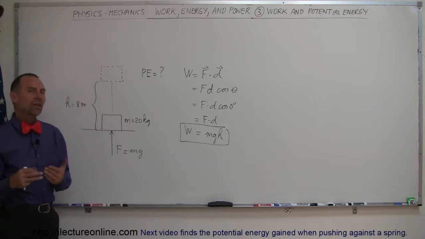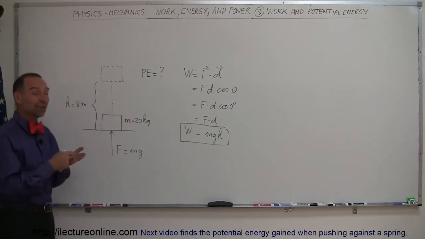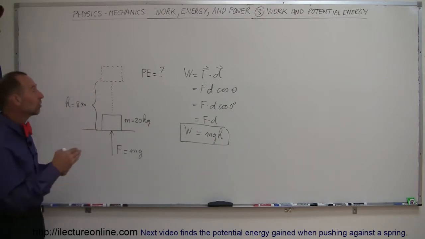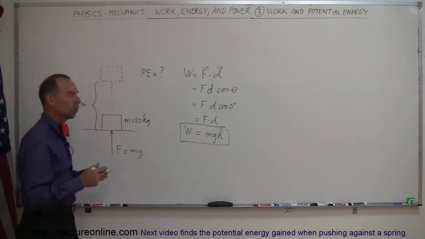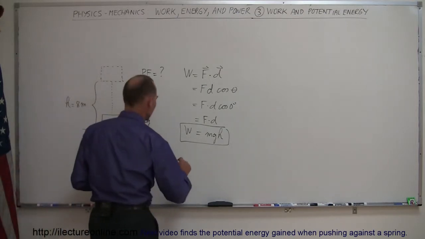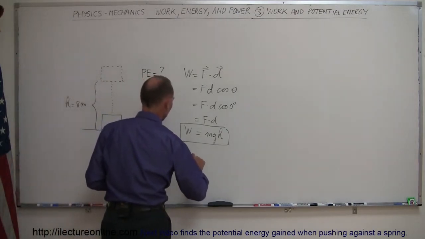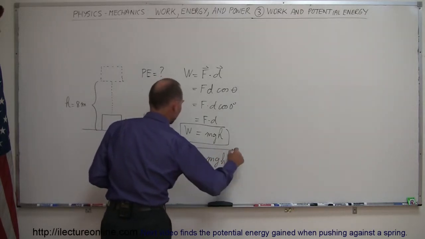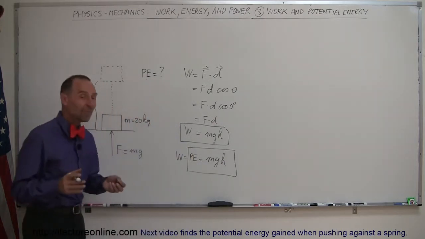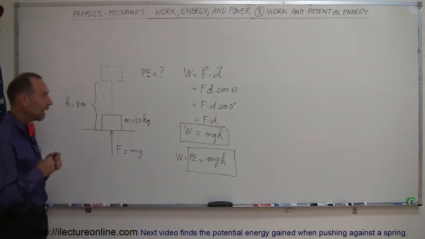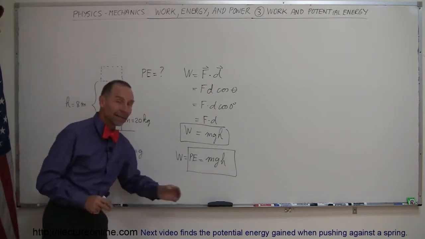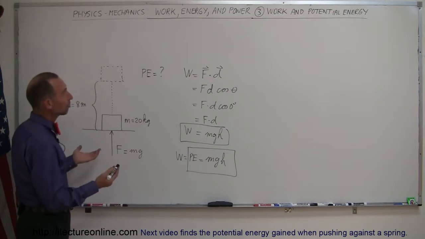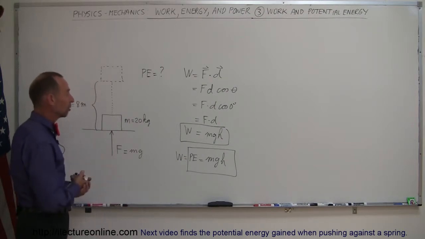So how much energy have we imparted on that block? Well, if none of it is used to overcome friction, and in this case there's no friction anywhere, that means all of that work has been imparted to give it potential energy. So in this case, the work is equal to the potential energy, which is equal to mgh. We can see that objects gain potential energy simply by gaining height against gravity. We multiply the height times the weight of the object, and that is the potential energy gained by that object. And that's the relationship between work and potential energy.